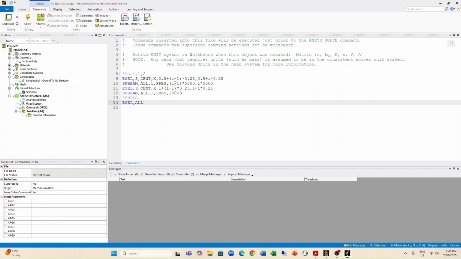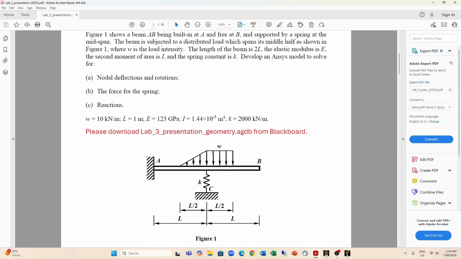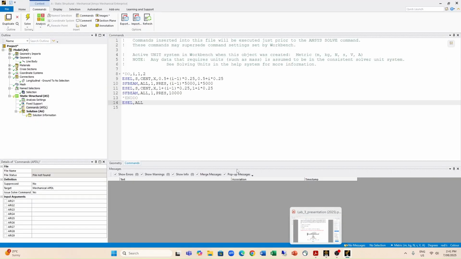So we have two different numbers to define a linearly varying distributed load. And these two lines are for defining the constant distributed load, so we only need to use one number for this purpose. This will be from 1 to 1.5 meters.